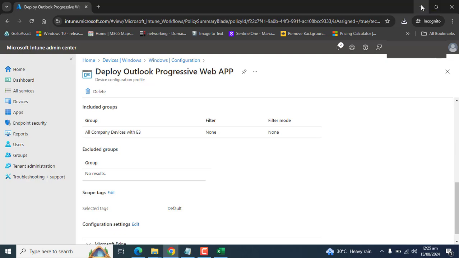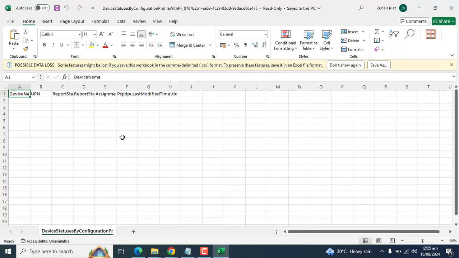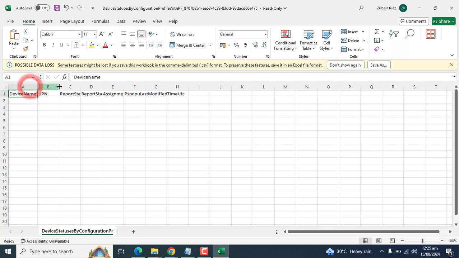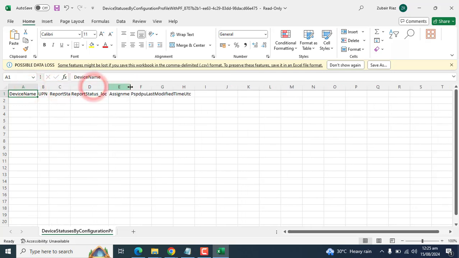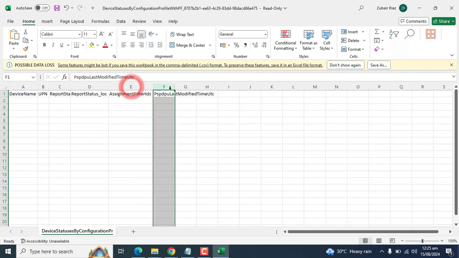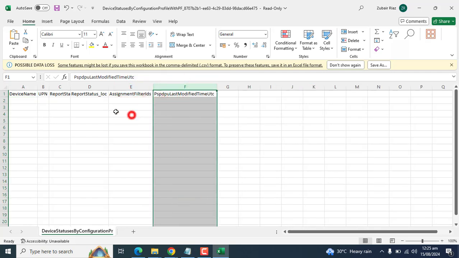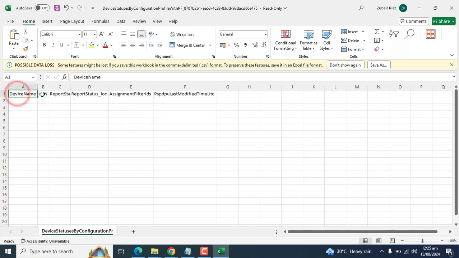on the users' computers that are joined to Microsoft Intune. First of all, this will be the format of the web app report which you have deployed for your computers. So once you deploy that, you will get device name, UPN, meaning email, report status, and all the required fields here, right? We have this empty because my current web app didn't get deployed on any of the computers. This could take some time. Let me pause the video.